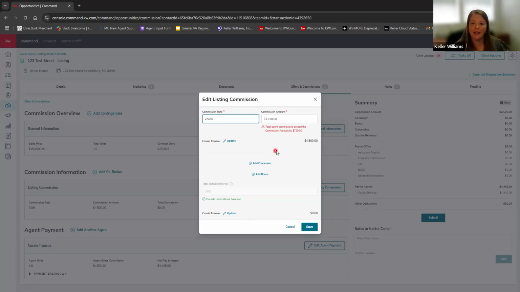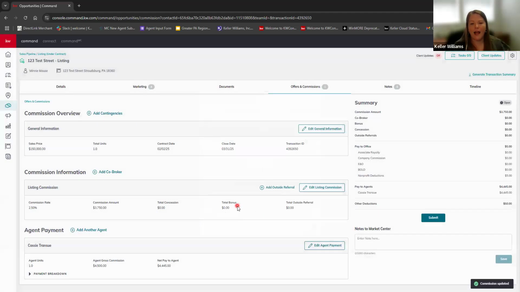There are two ways that you can update this information. Where your name is, you can update right here, or you can click on Save at the bottom, and you can scroll down to the Agent Payment Breakdown section, and you can click on Edit Agent Payment.